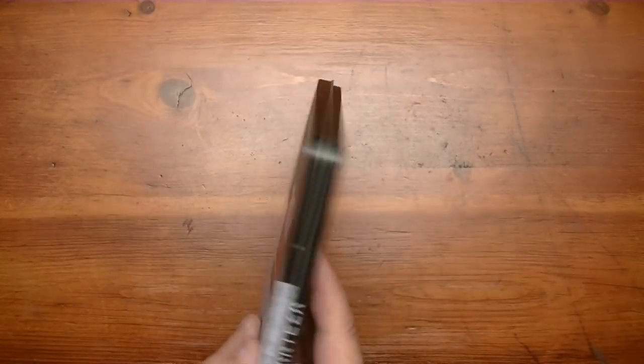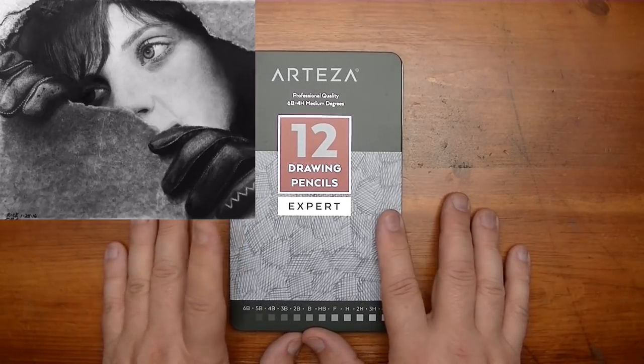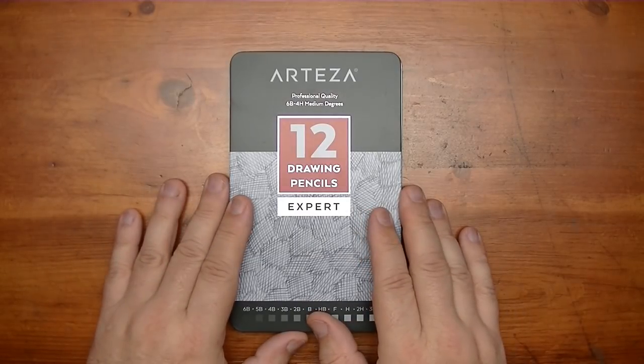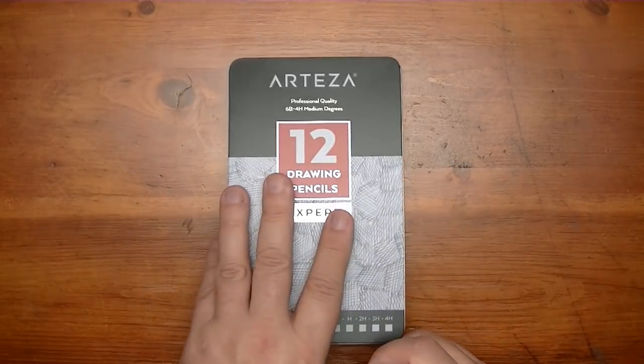Well, since I just so happen to be into photorealism, by the way, check out my latest drawing. All right, just finished it. So that we should be able to give this a good test.